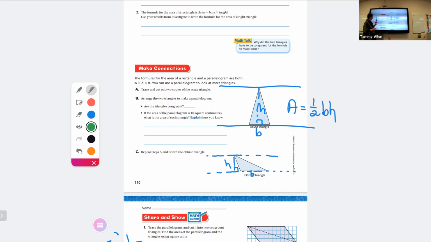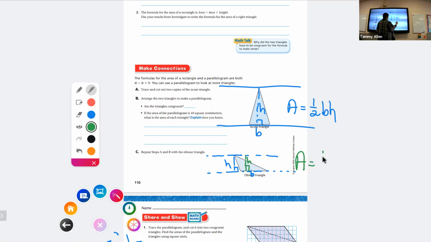I could have drawn the height here, and so that was the height, right? I could have done it there, okay? But it's how tall that triangle actually is at a perpendicular point from the base. Okay? Does that make sense? So again, we use area equals 1/2 measure the base times the height, where the base and the height are perpendicular to each other, that measurement. Okay?